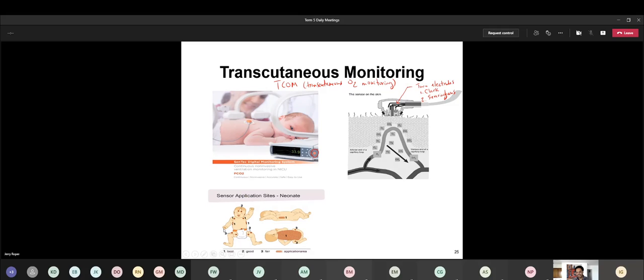Now, what's going to be your challenge with getting these things to stick on the skin? Some of the really small micro preemies are so premature that their skin hasn't fully finished developing yet. So to protect their skin, they slather a layer of what's called Aquaphor all over their bodies. Then they'll usually place a clear plastic sheet over them to help conserve body heat, even inside the incubator. So you've got the incubator going, and you also have them covered in this plastic covering to help with their body temperature. With all this Aquaphor slathered on their bodies, that's going to present a challenge for your transcutaneous sensor, your transcutaneous monitor. So you just have to find an area, or clean that area as best as possible, so that the sensor will stick.